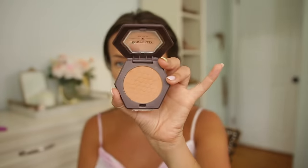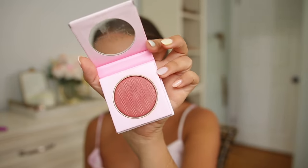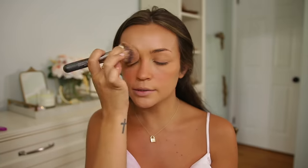Then I'm going to go in with blush, which is my favorite step. I'm using one from Birch Beads called Toasted Cinnamon — I just did a whole blush video if you haven't seen it. It gives a really nice natural sun-kissed peachy vibe. Since I'm always extra with my blush, I'm also going in with a little bit of Wild Berry from Almay on my nose bridge and the inside cheek area. Whatever's left on the brush I'll dust over my eyelids.